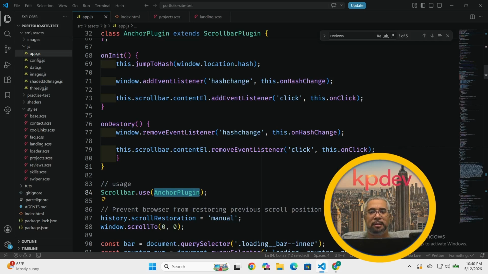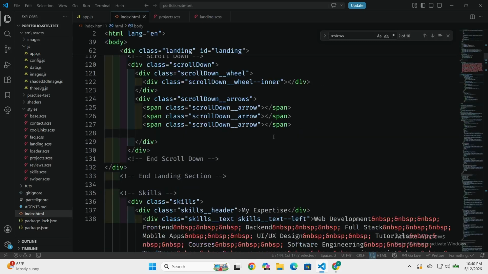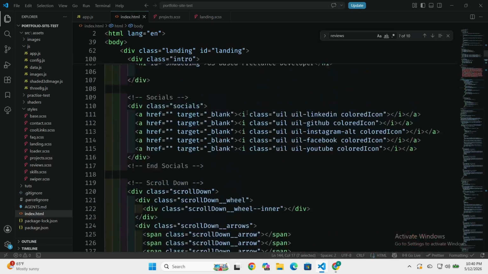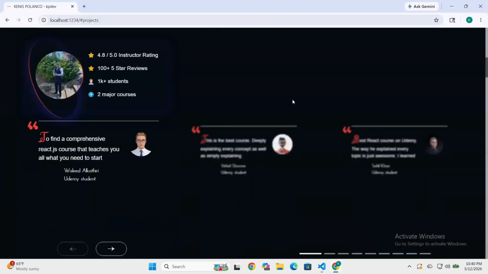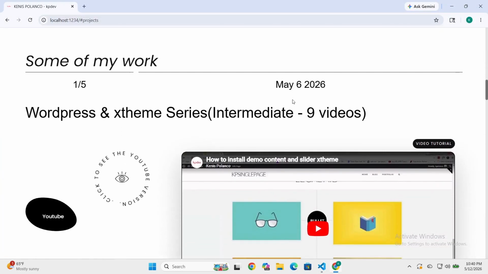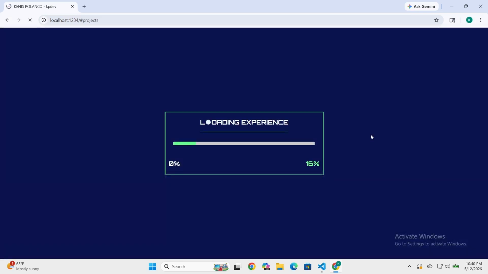So we're going to go ahead and make the scroll down indicator clickable, and the way we're going to do that is by a simple mechanism. First of all, we have to choose what section in the site we want to reference, that when we click that button, it will go to that specific section. What section do we want?